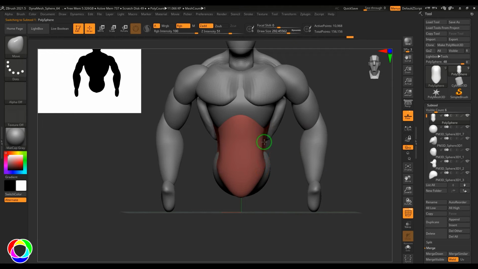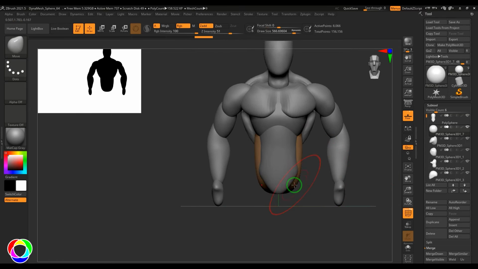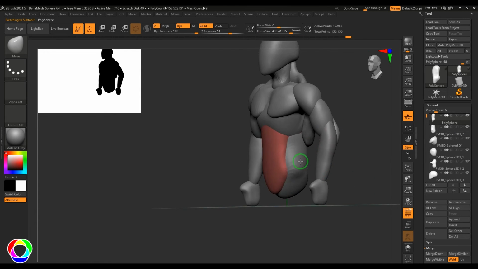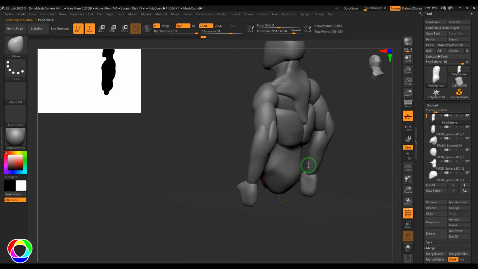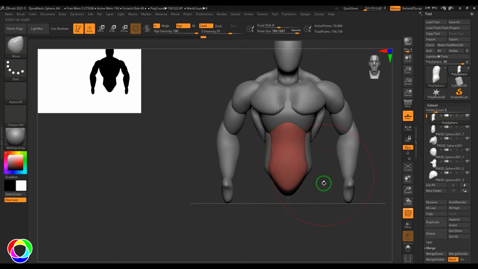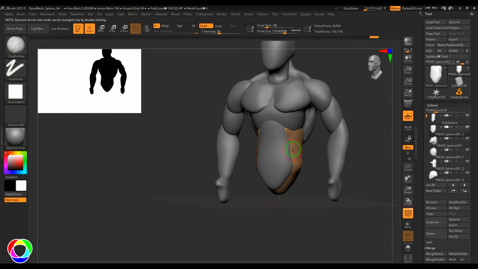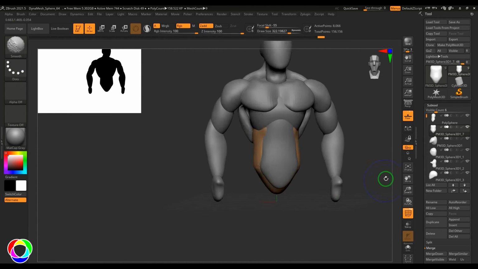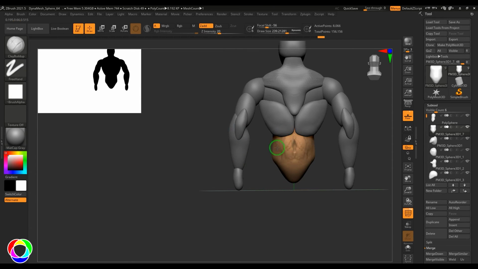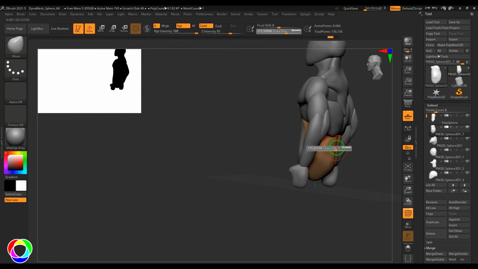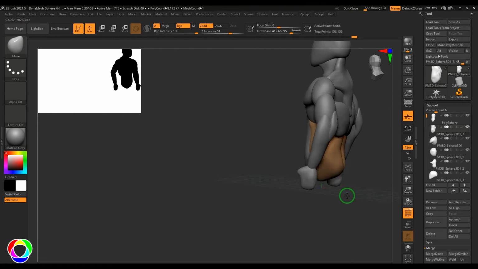Okay, maybe we can try, so I'm just trying to separate the abs part, and that gives that small split between the external oblique and the rectus abdominis. So I can maybe use some amount of clay there, and then that gives that cut here. So here you have this detail, so you can put a separate model at this point for the hint of what it is going to look like, but I'm going to sculpt this in the clay itself here.